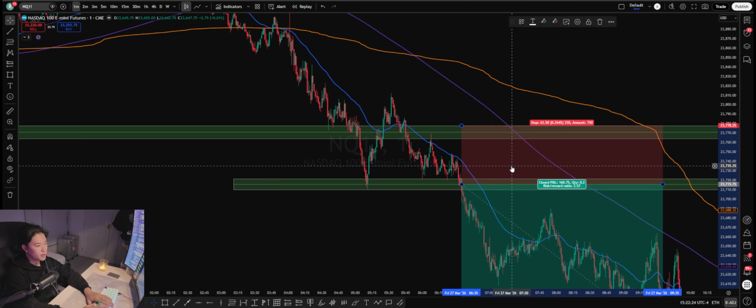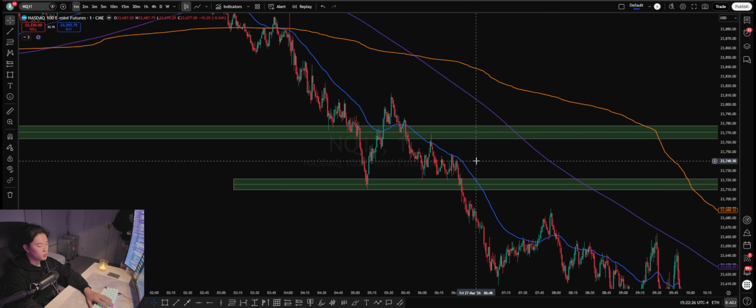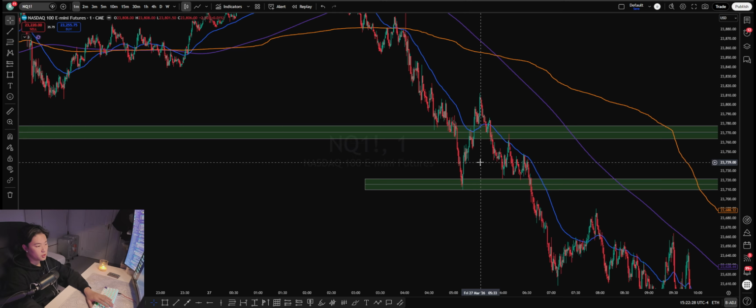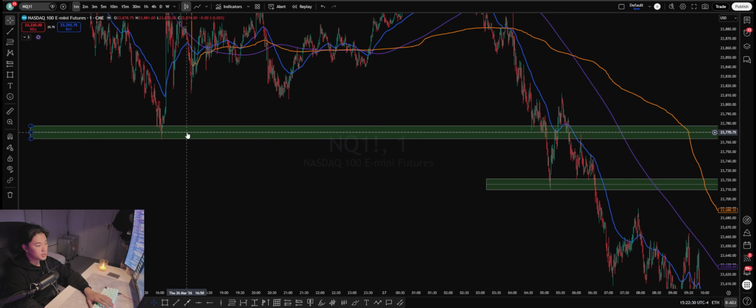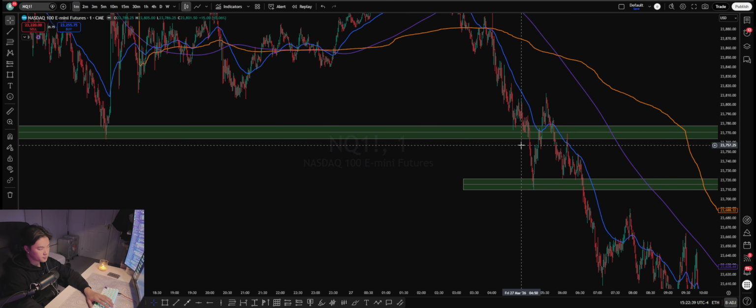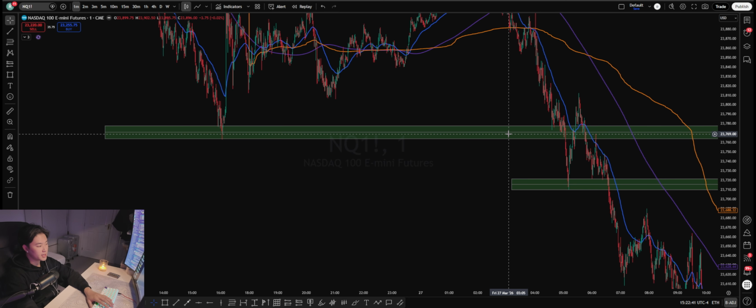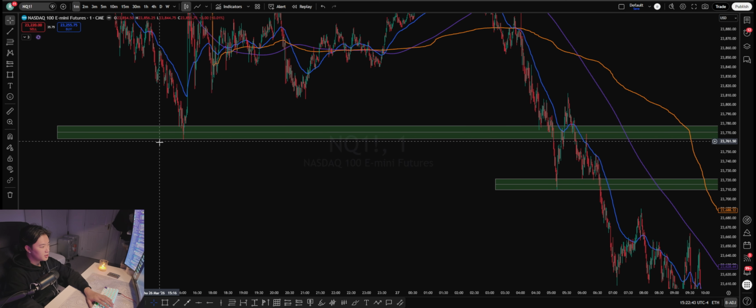Let's talk a little bit about the entry. Now, the entry is very simple. This strategy is essentially just a support and resistance breakout, or you could call it a support and resistance flip or whatever. This is how I saw it, and I'm going to explain how I saw it. So this low here was very important. We broke below this low. As you can see over here, we broke below.